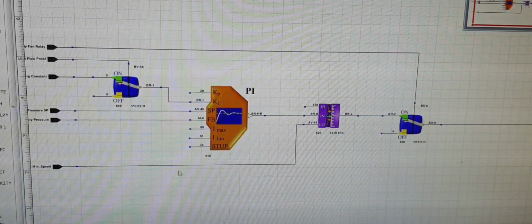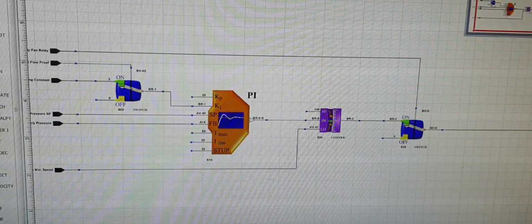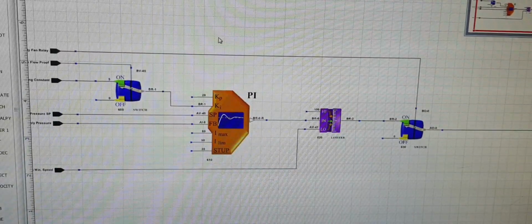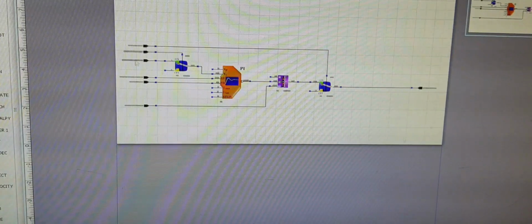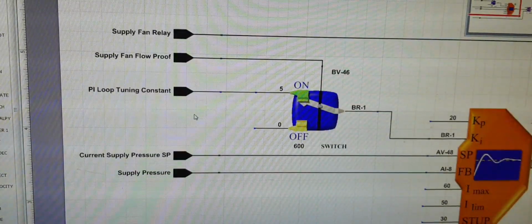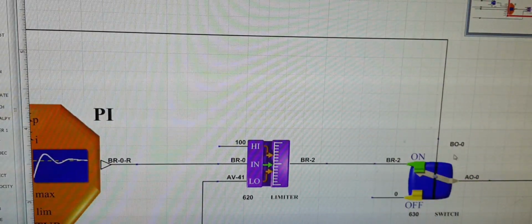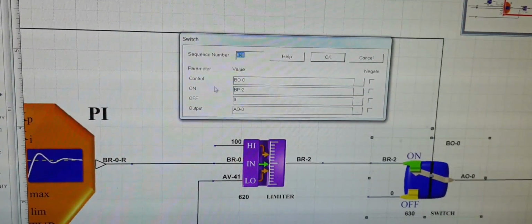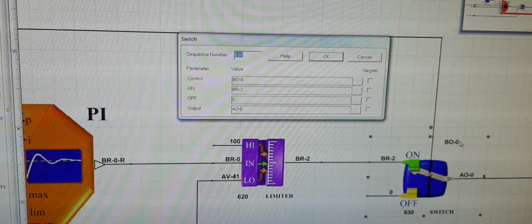So over here, this is the pressure. What we are discussing is the pressure set point and the adjustments. I'll show you what we do here. For the supply fan relay, we want to make sure the supply fan is on, so we have taken the command directly. This switch is the condition for the fan to be enabled whenever the control is initiated.